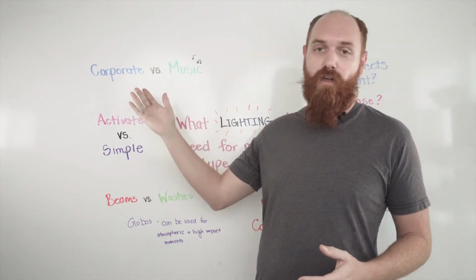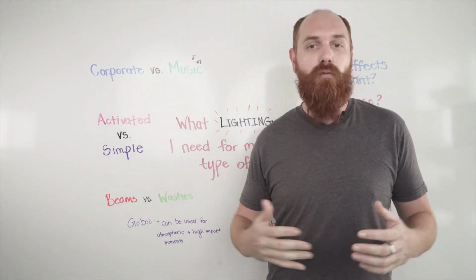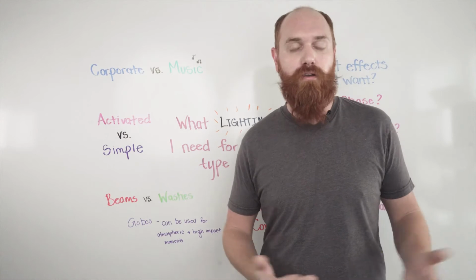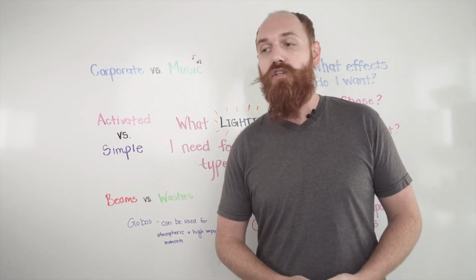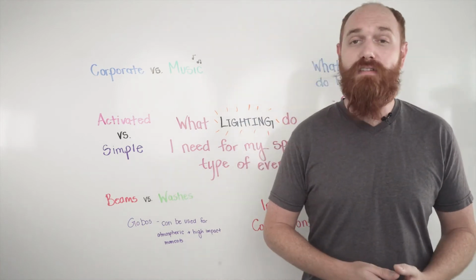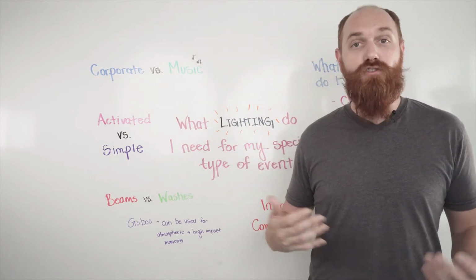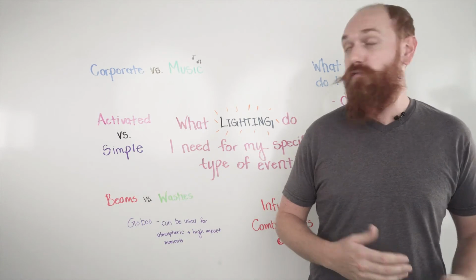For a corporate event, though, you might not need the most advanced package that you could afford. You might be spending money on lights that you really don't need. So it's good to know what kind of looks you're going to want, and then get a lighting package to suit both your budget and your actual event.